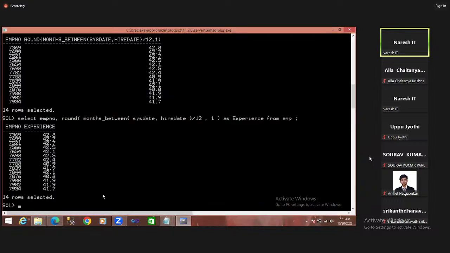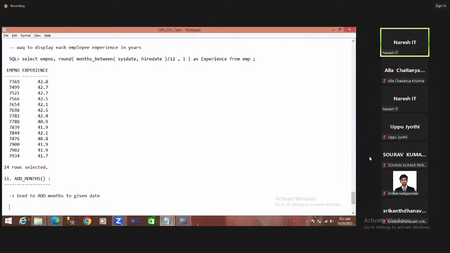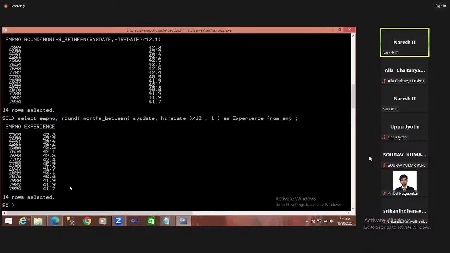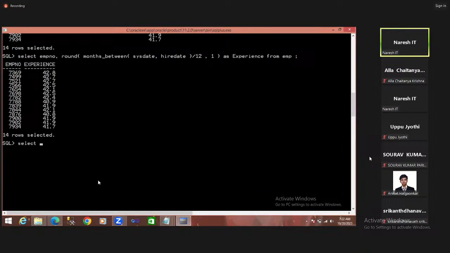See one example. It accepts plus or minus, both are accepted. Now select add months of sysdate, comma 1 or 2, from dual. Two months are added.